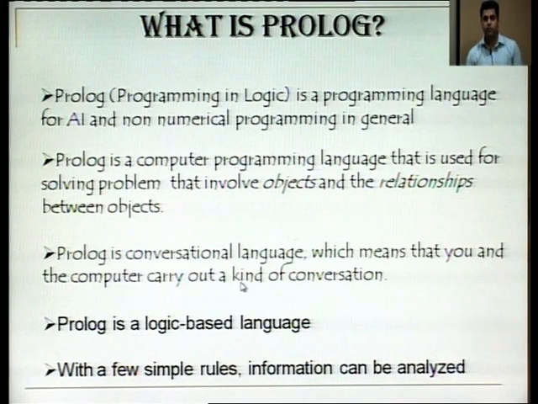Prolog is basically a conversation language. Conversation means, for example, when you go to an ATM machine, you enter your card, and it asks you certain questions. Let's say, enter your PIN, or what is the mode of language, whether it is English, Punjabi, or Hindi. Means you make some sort of conversation between the computer and the human. And Prolog language is basically suitable for such kind of applications, which means that you and the computer carry out a kind of conversation.